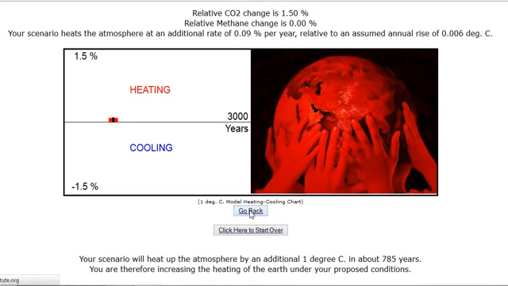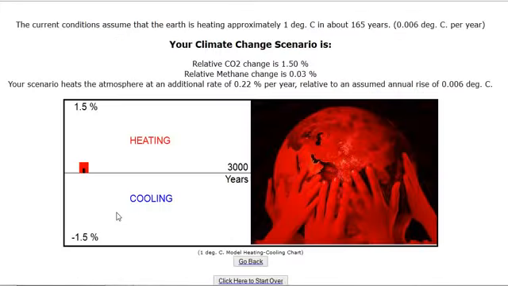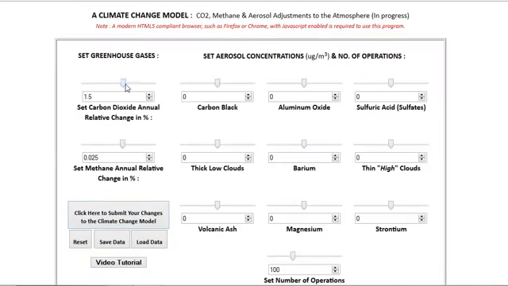Now, going back, if you were to add some methane to this, you should see that value increase, and it did. It went from 0.09 to 0.22, so two things happen there. The magnitude of the change increased, and also the time. Since the heating was increasing, the amount of time to affect that change is less, and it dropped from 700 to 300 years roughly.